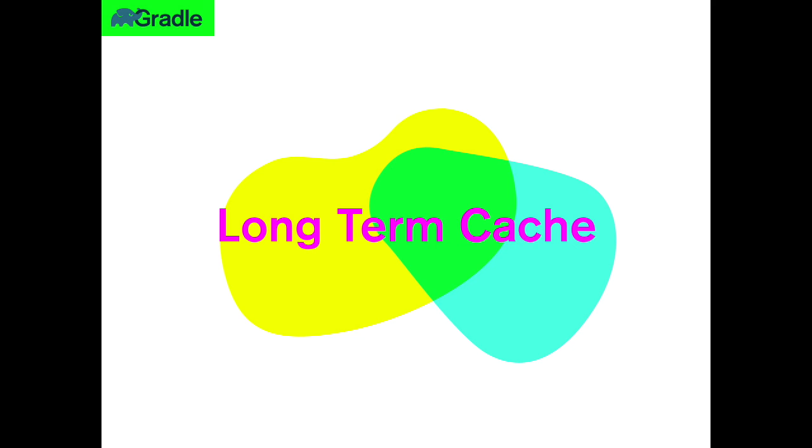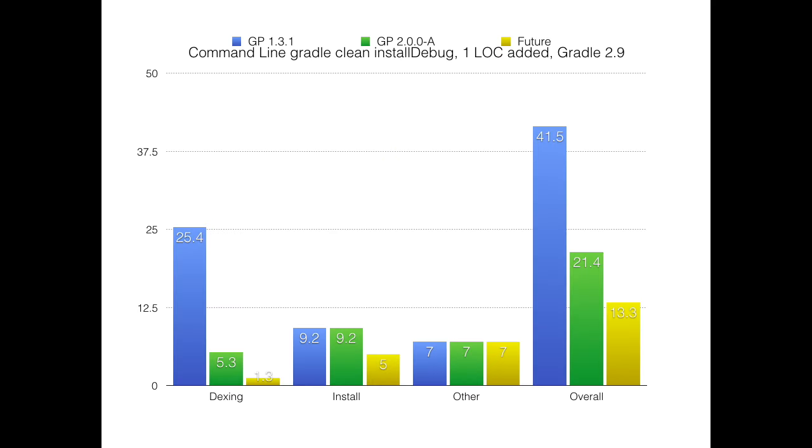But we will solve that, and then you will see something like this, right? Then we don't need to ever basically redex the libraries of the Google I/O app. We only need to redex the code. And that will get the build time down again to 1.3 seconds from what you have seen at the beginning when you were not doing a clean build, right? So with all the other improvements we expect, that is very, very significant for CI scenarios.